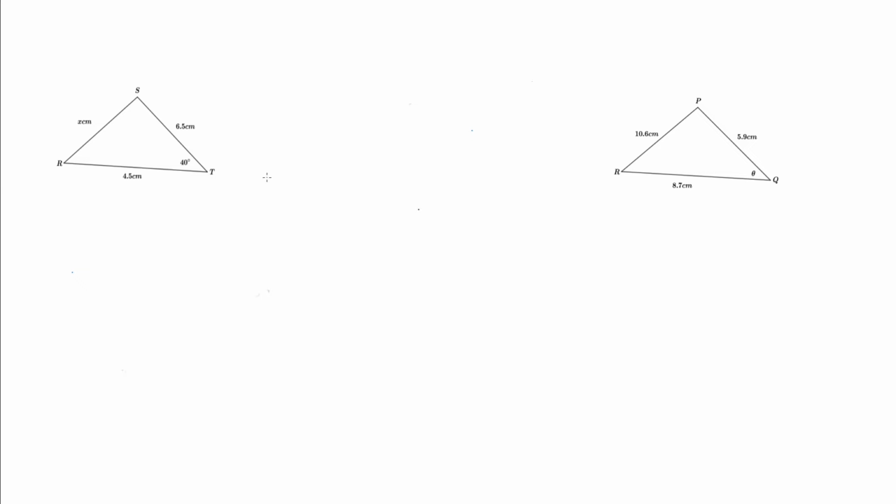So for the cosine rule, if you don't know the formula, you have two formulas essentially, but the same formula is just rearranged. The formula for this one is a squared equals b squared plus c squared minus 2bc cos A, and I'll explain what these letters mean in a moment. So that's to find the length. This is the cosine rule to find the length. Now to find the angle, that's going to be cos A equals b squared plus c squared minus a squared over 2bc. And this is to find the angle.